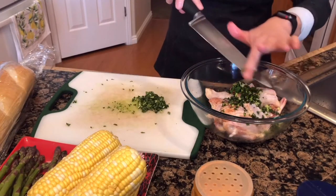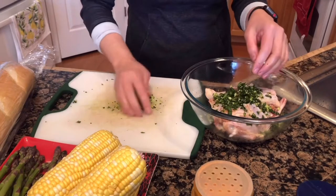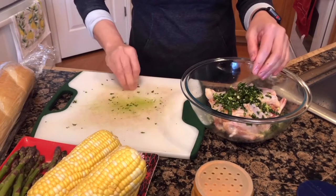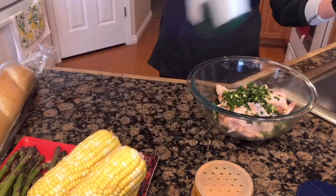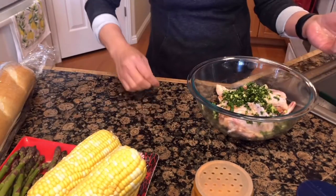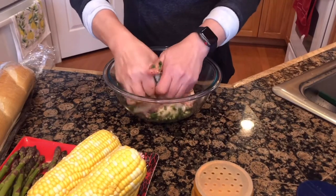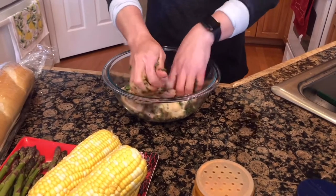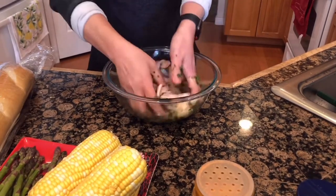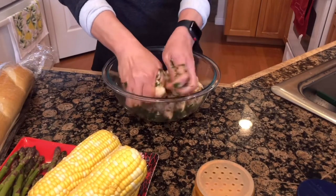Kamain na lang. Tanggalin na natin to. Ayan, tapos i-massage po natin yung chicken natin para kumapit yung lasa ng herbs. Ayan. Di ba? Ang ganda niya.